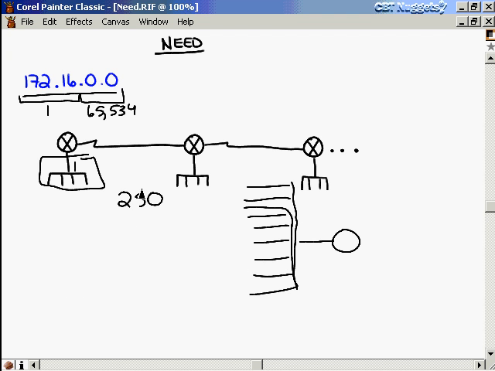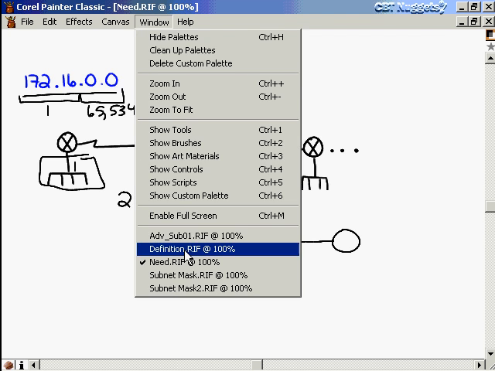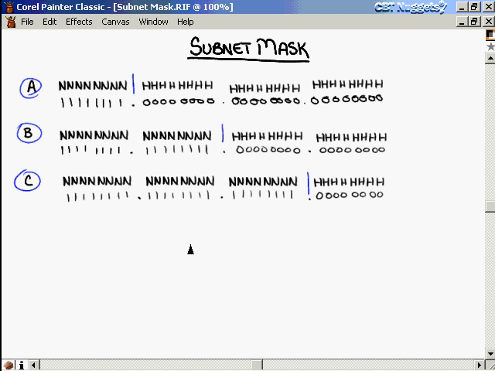So the need to divide this network is clear, but how are we going to accomplish that division? And the answer is with our subnet mask. Remember, we had a default mask, and we'd use a logical AND function to divide the network from the host? Same idea here, but we're going to use a subnet mask to divide the network and subnet portions from the host portions. Let's see how that would work.